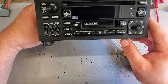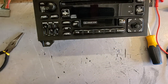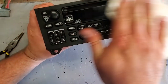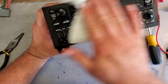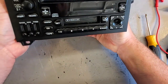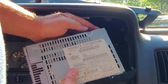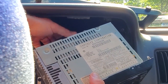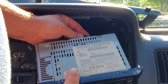So yeah. There it is. Looking good. I'm gonna hit it with my special sauce. Yeah, just going back in. Tape deck. All right, so obviously the install is the exact opposite of the outstall. I love technical terms. So yeah, gonna make all these connections. Gonna plug them back in.